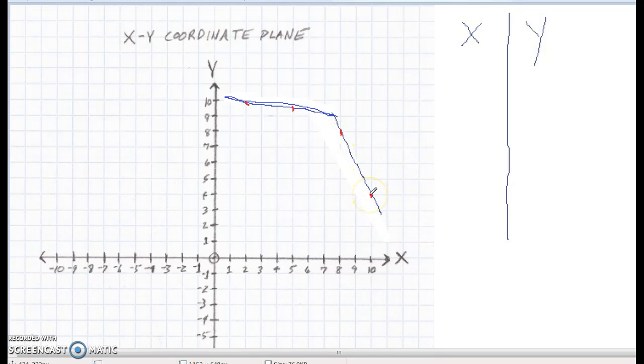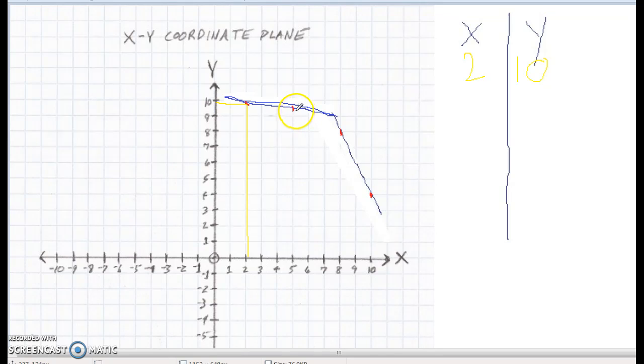Okay, again, randomly, you just want to put these dots somewhere so that they fall on the particular line that you're looking at. So I'm going to change my color. I'm going to see what happened. So this dot is out to the 2 and up to the 10. So when x is 2, y is 10.